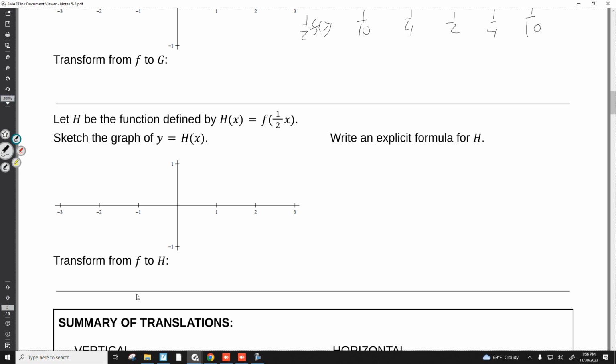And now we have this 1/2 on the inside. We have not dealt with this yet. You might have talked about it last year in Algebra 2. The reason we don't talk about it yet in this class is because it's very complicated and tough to visually see until we get to functions that we're going to discuss in the second half, trig functions. So we have to introduce this now. What would you expect if you have this 1/2 times x? We haven't talked about it, but talk about it with your neighbors. What do you expect?